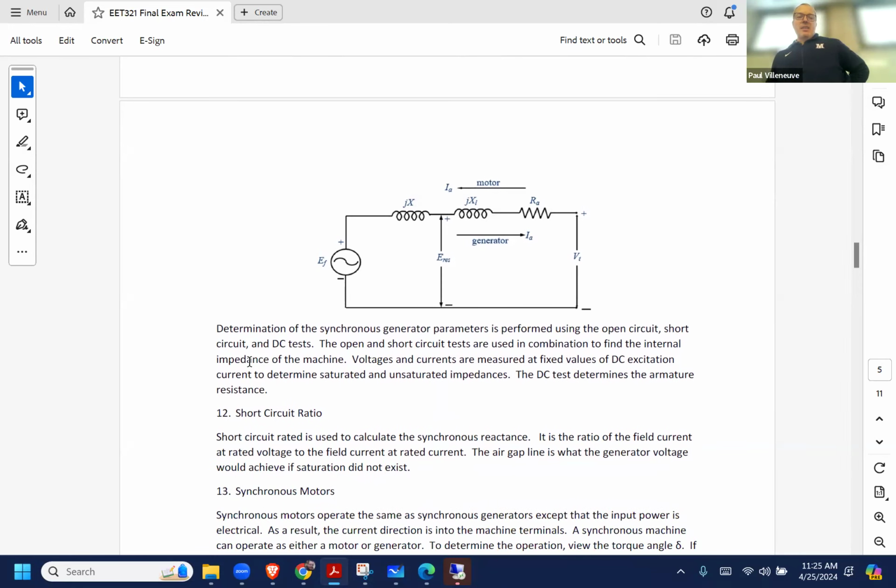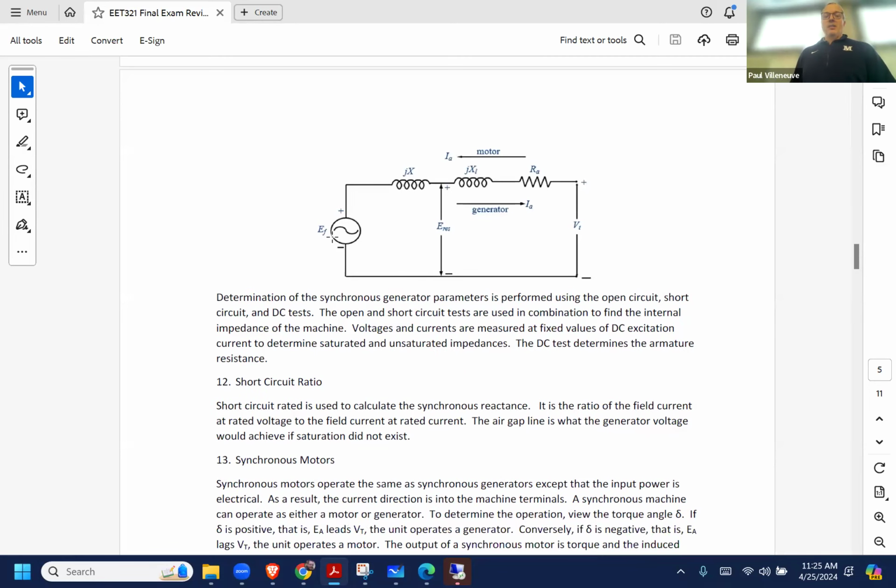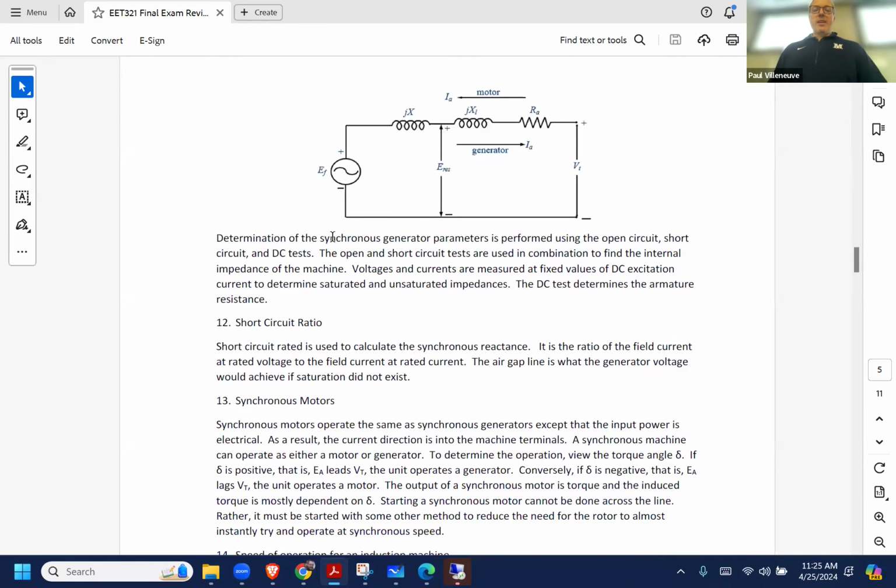And then we did the same thing. We did open and short circuit tests so we could come up with some curves because we can't access this voltage because it's behind these two internal impedances that are equivalent. So we did open and short circuit tests to allow us to, at certain field currents, compare the stator current and the terminal voltage to be able to calculate impedances. And that's when we had those curves, and we looked at a pair of curves from the pump storage facility in Western Mass.